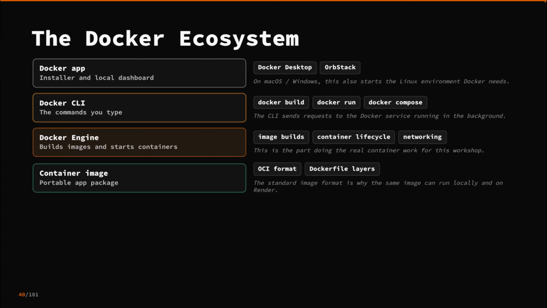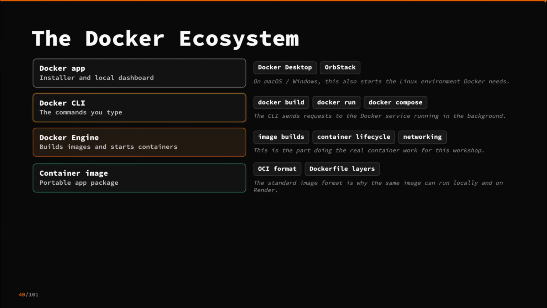And then we have the engine. In this case, we will be using Docker Engine. This is the underlying code that actually builds images and starts the containers. There are also alternatives to Docker Engine, for example, Podman on Linux. But this is happening underneath the hood. So how do you communicate? How do you send commands to Docker to tell it to build an image or to run something? We have the Docker CLI, which we will be exploring a bit later, which allows us to send commands to the underlying Docker Engine.